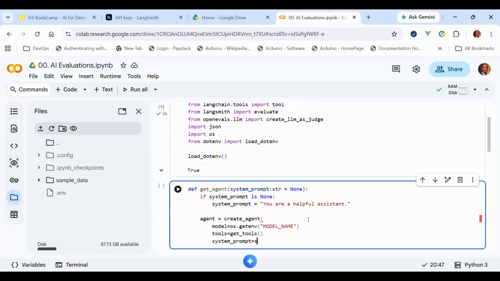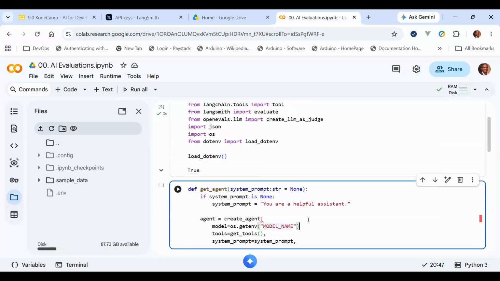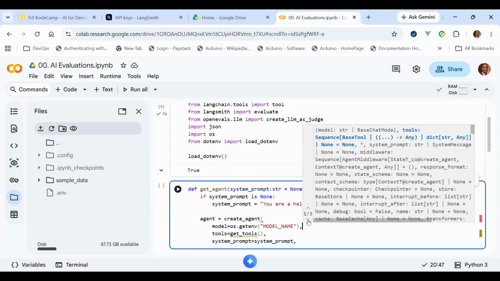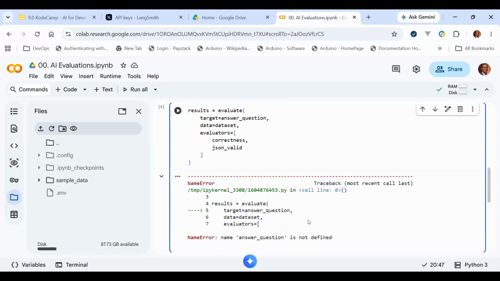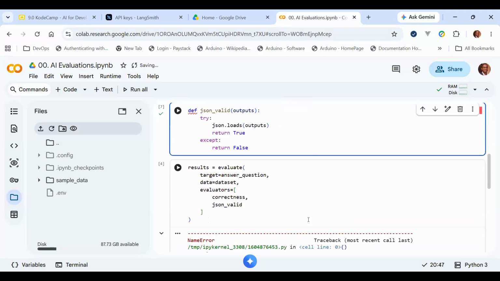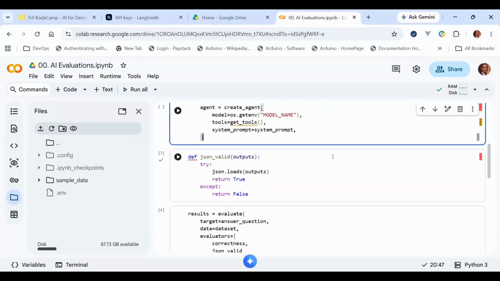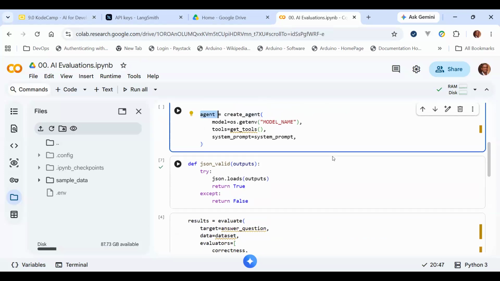So we'll pass that in. Okay, so I think we have everything. We have the get tools function. I need to define it. So this can just return the agent directly.